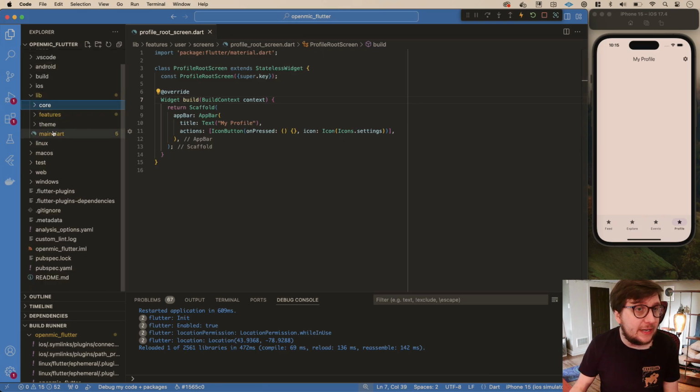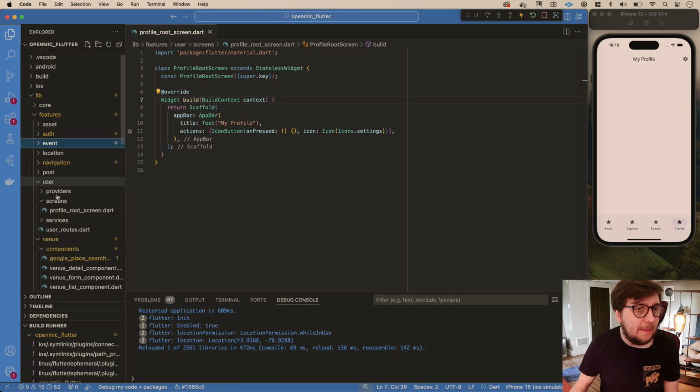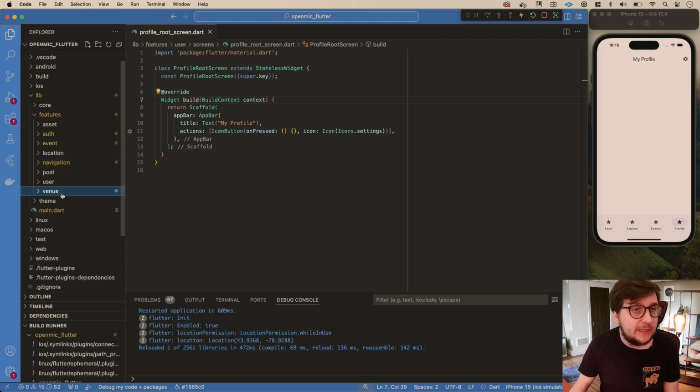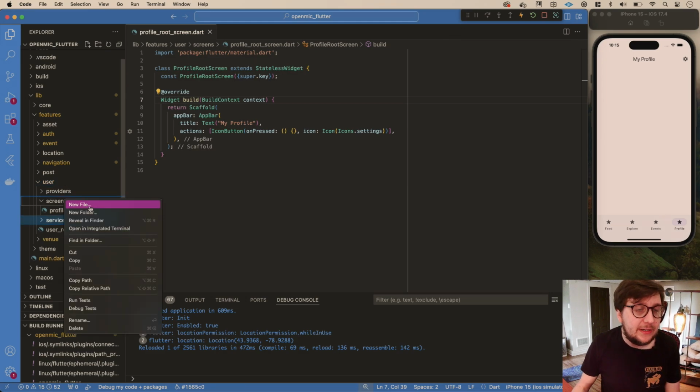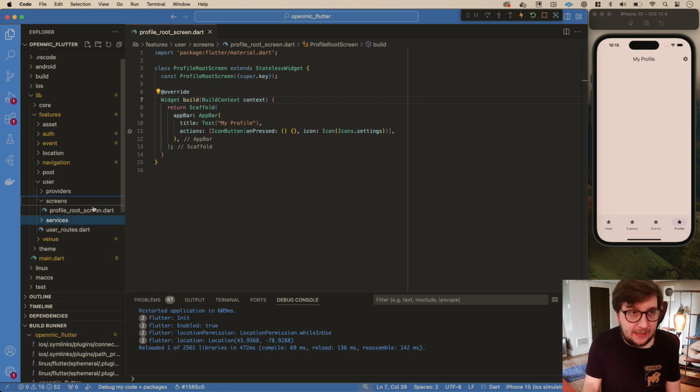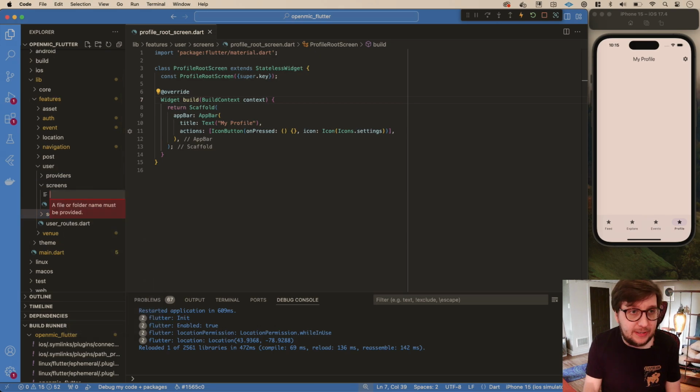Inside features, user is the model that represents public users for the most part. It's our own user too, so it could fit in here. Yeah, let's put it in here. New file, we'll call it settings screen.